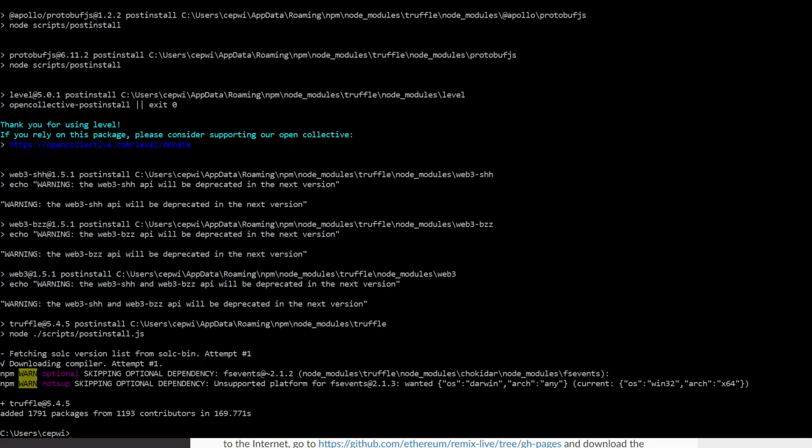Not Truffle. PowerShell as admin, but it does not like the security settings on PowerShell. Let's see if that fixes it.